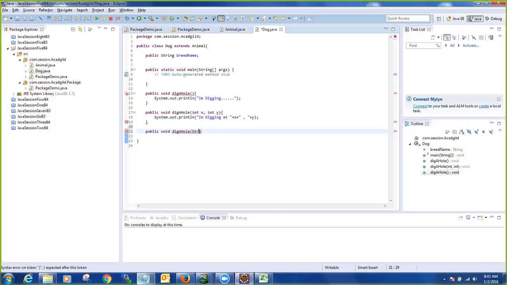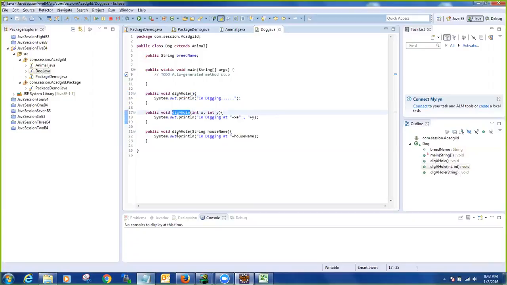I'll create another method with the same name, with a string. Okay, so the action was the same, digging a hole.